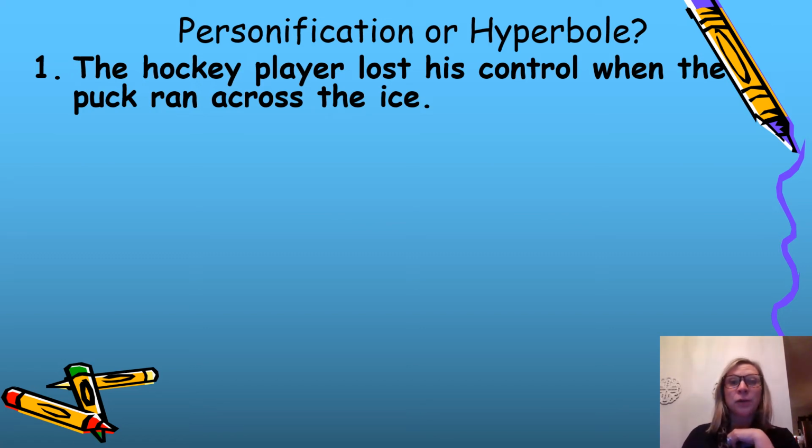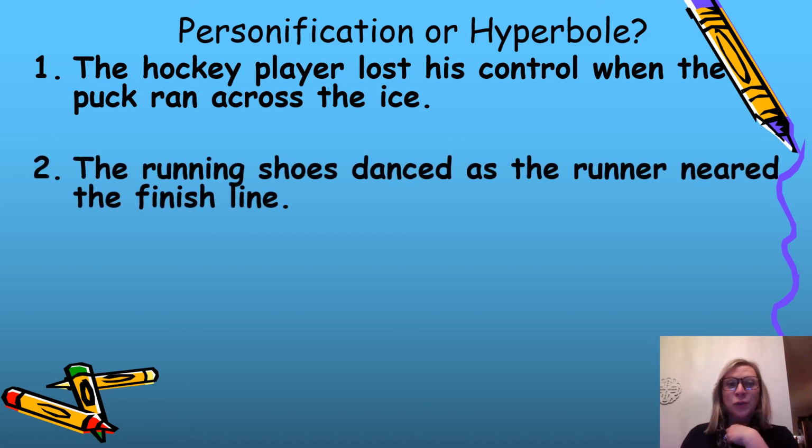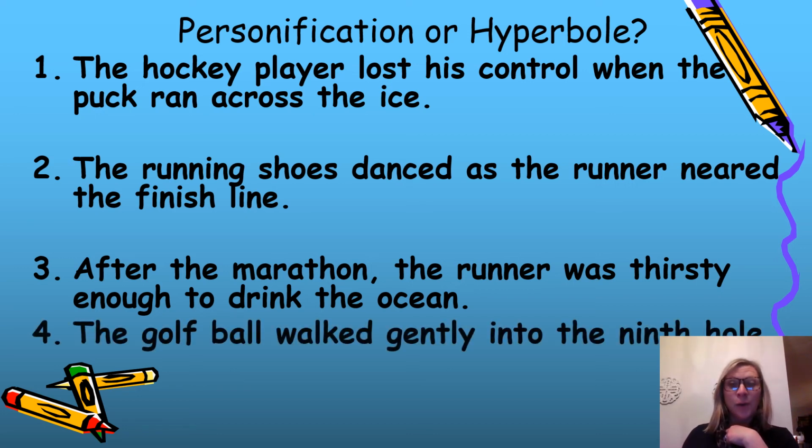The hockey player lost his control when the puck ran across the ice. The running shoes danced as the runner neared the finish line. After the marathon, the runner was thirsty enough to drink the ocean. And the golf ball walked gently into the 9th hole. Okay, so we're going to check them on the next slide.